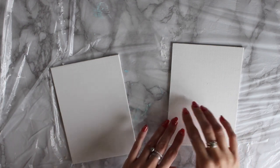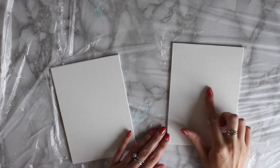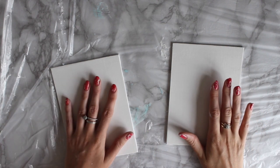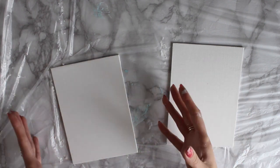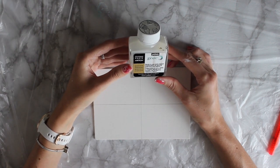What I think I'll do is actually split this one into 4 and show you the 4 different gold leaves on this one so that you can see what they all look like on canvas, and then maybe I'll just do a nice little painting on this one just to show you what it looks like with a design on it or whatever. So the glue I'm going to use is called Size.